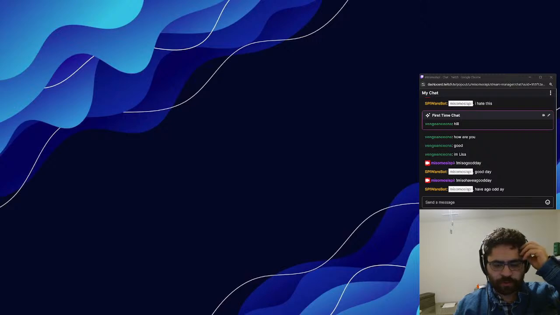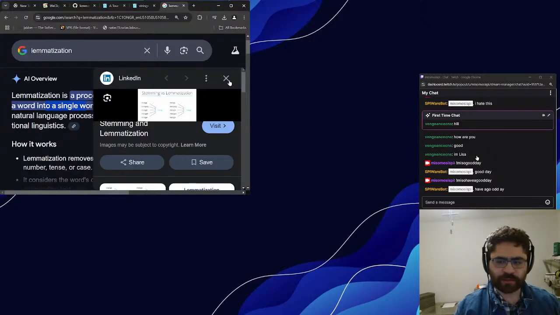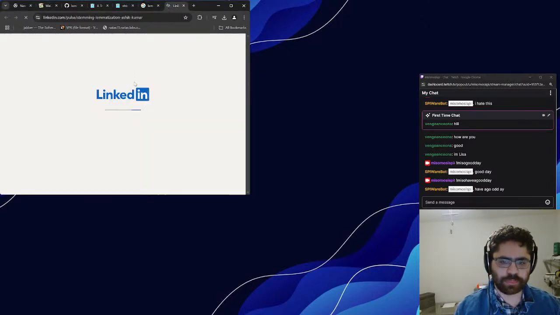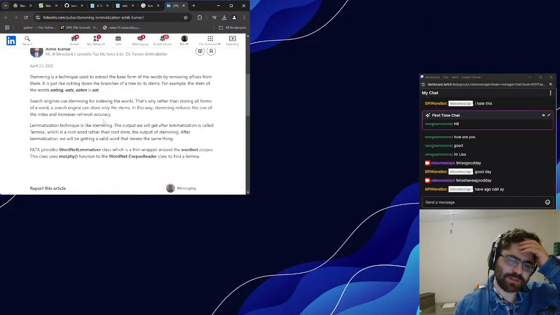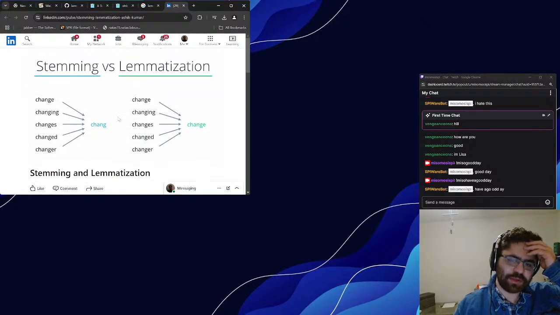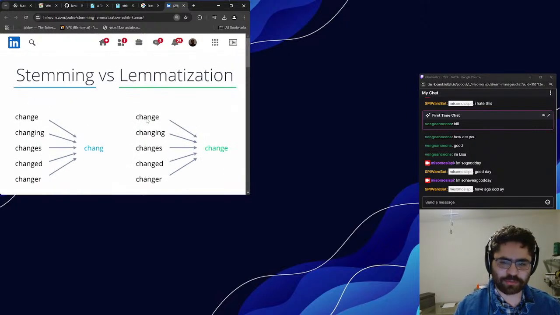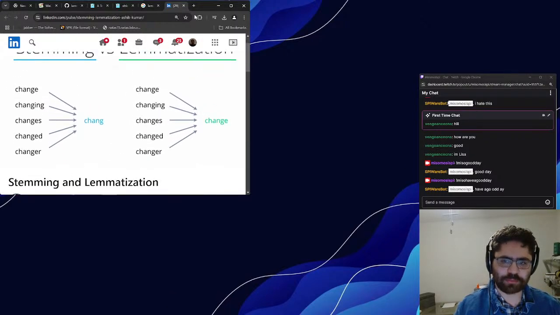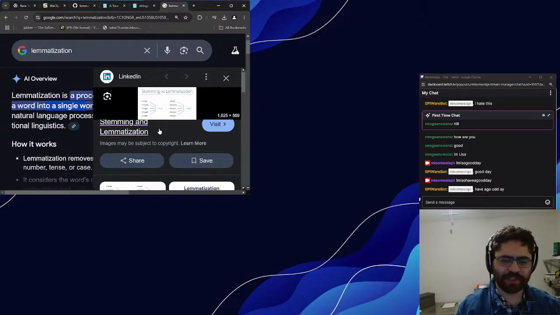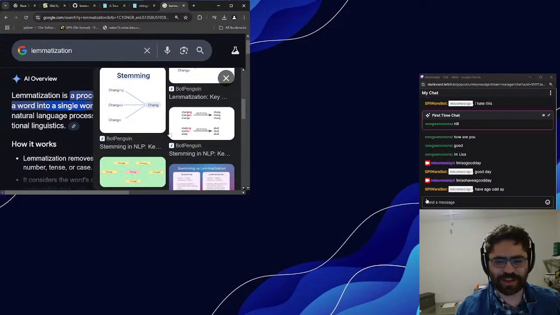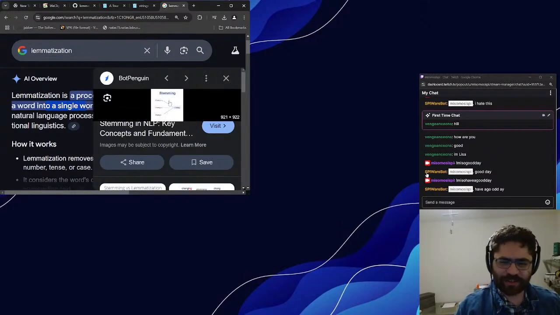With Chrome. Yes. So lemmatization is basically... Let me see if I can see that clearly. Nah, I think I need to zoom. I need to select the image. Okay. LinkedIn. Okay, sure. Whatever. Can I just see the picture? Also, that is my actual LinkedIn account. I don't want to look at that right now.